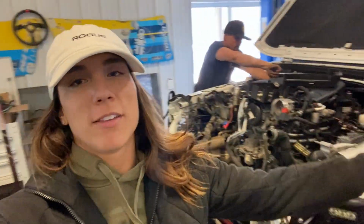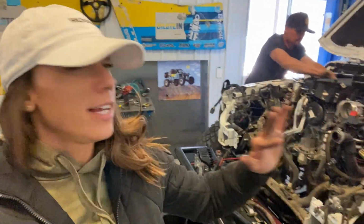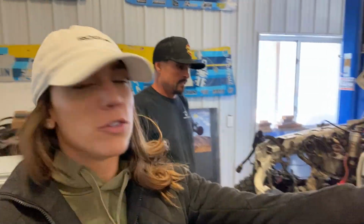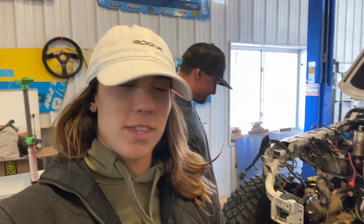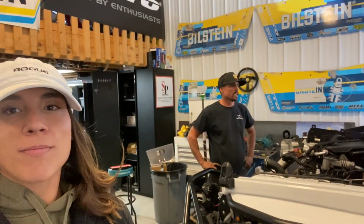All right, so Chris is pulling off the last little bit, and then we will be able to separate the body from the chassis. Everything is disconnected. Tools are off the Jeep, because we all know people forget that. Don't forget those. Because once you leave the tools up there and it gets lifted up, you're like, oh, what did I do with that? Then only realizing you have to bring the body back down on the lift. So, I think we are ready.